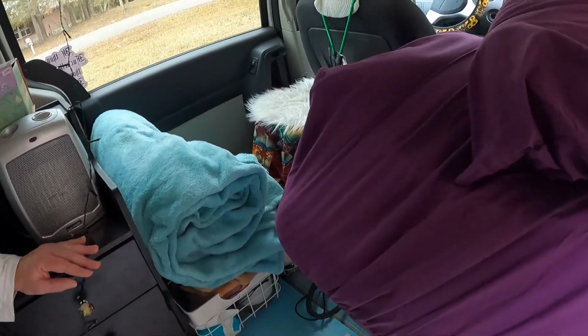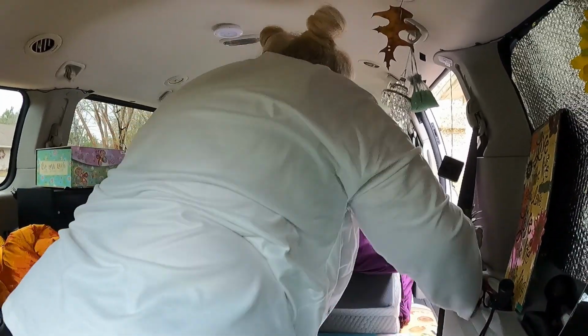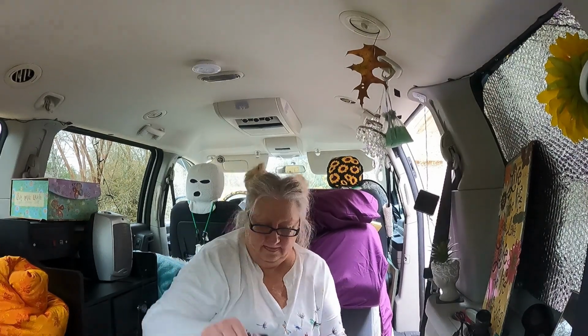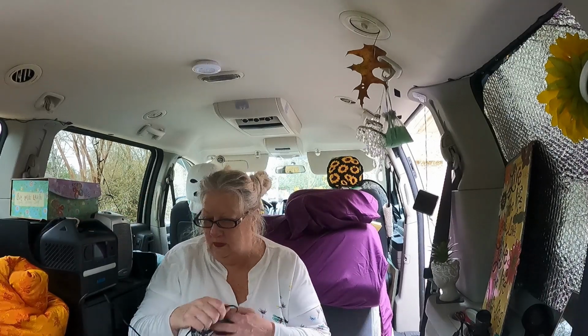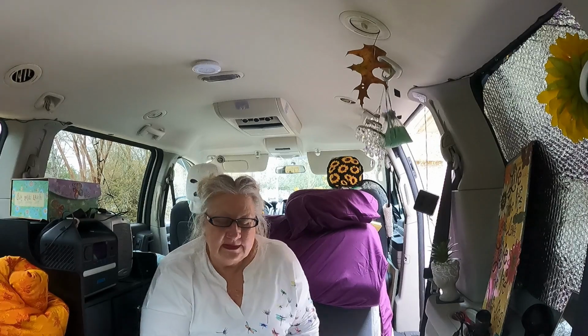I just love the room I have in here, y'all. Look at this. I mean, I'm 5'6", but I'm a big girl, and I fit so comfy in here. I was thinking, since I got my wood floors down, about putting a little small, you ever see the little stools that they use in the nail shops that they sit on, little bitty ones? Thought about getting one of those little roll around stools so I can sit and just roll around, like go to cook or just chilling out in here. I think one of those would work good, don't you think?